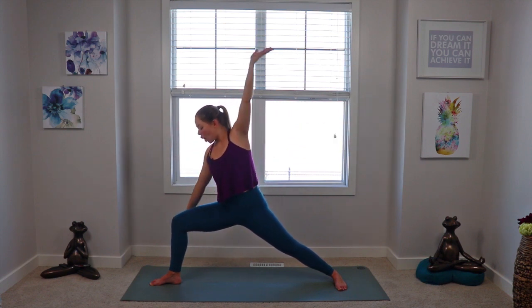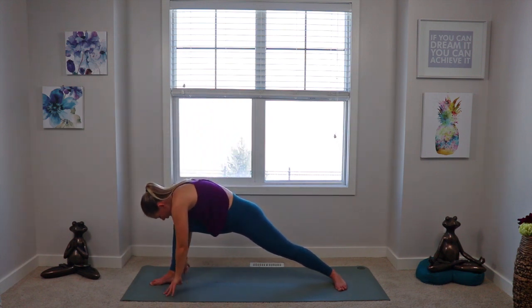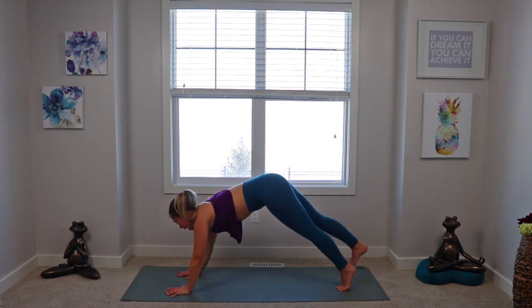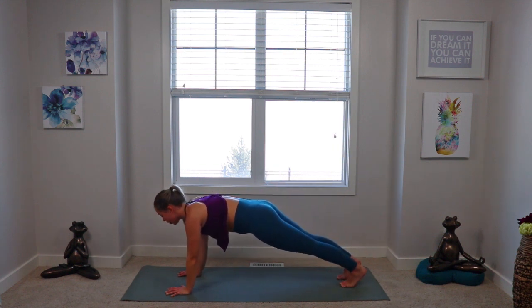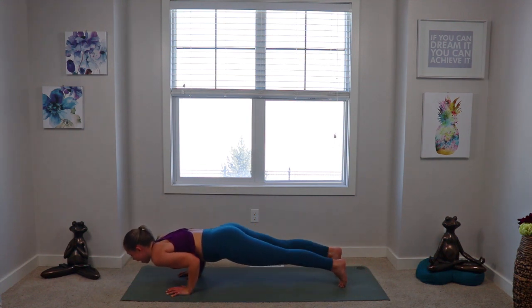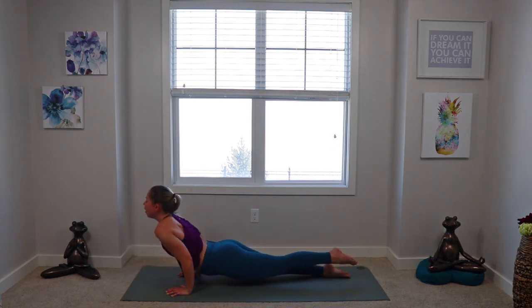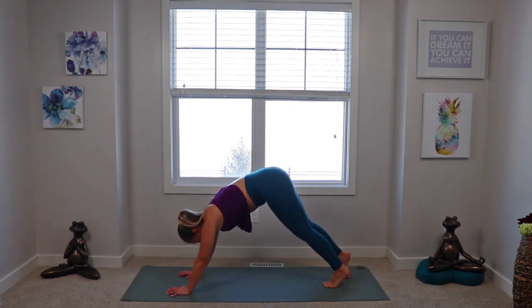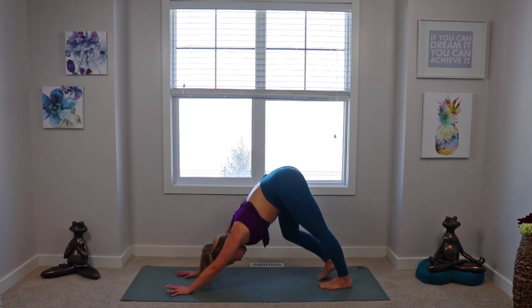And exhale, cartwheel your hands all the way down. Spin your back heel up and then step your front foot back into your plank from your knees or your toes. Stay for an inhale and an exhale to lower halfway or all the way to your mat. Inhale, upward facing dog or cobra. Exhale, downward facing dog. Awesome, you guys.